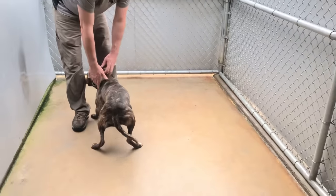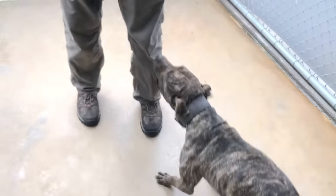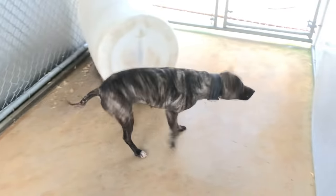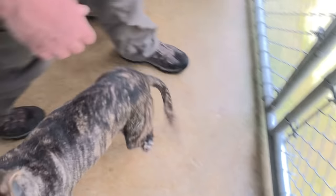She's a small dog. You know, she's not small for a pit bull. She's probably about 45 pounds, 48 pounds. She has been 50 before, but she's running light right now. A little bit too lean. We need to put a little more weight on her. She should be close to 50 pounds, but right now she's only about 45, 46 pounds.